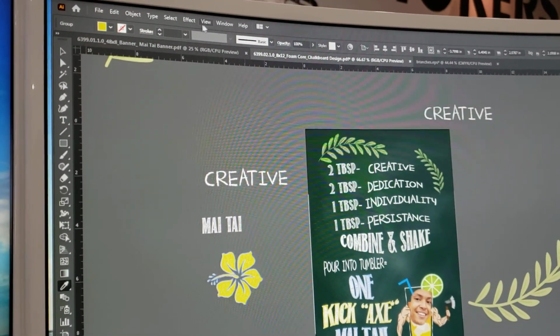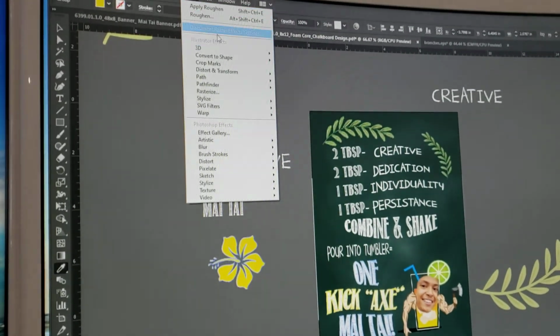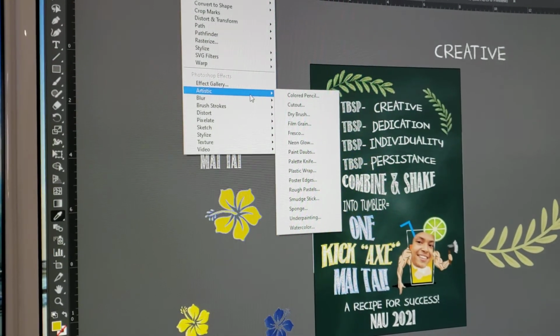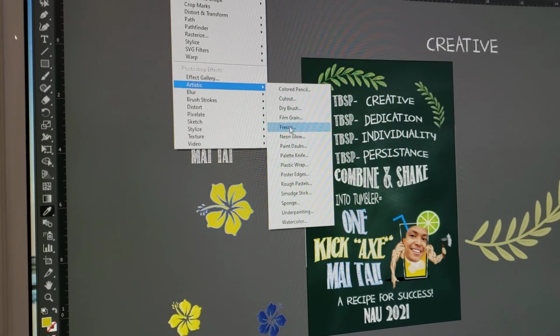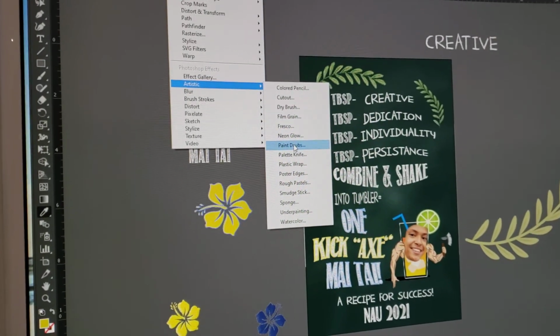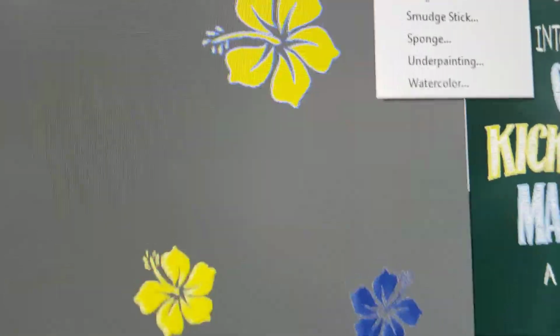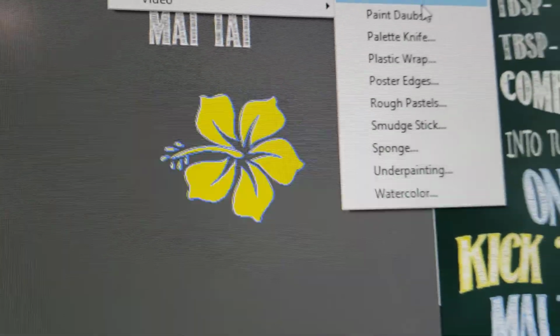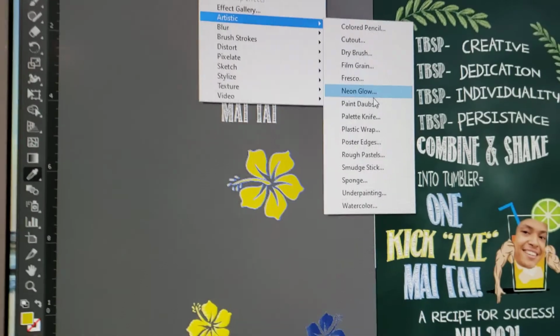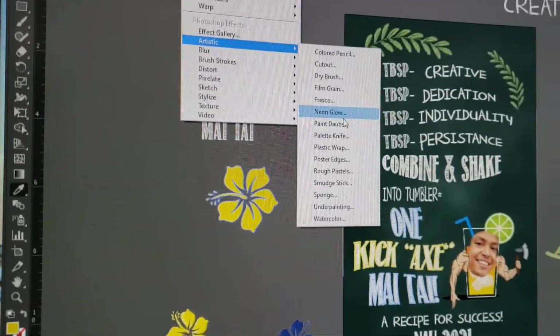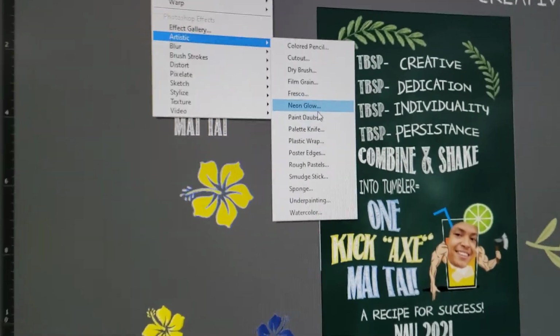And then from there, I'm going to go to Effect, Artistic. What I'm looking for is something to really roughen the inner portions of this flower. I want there to be a fill texture instead of just messing with the edges.